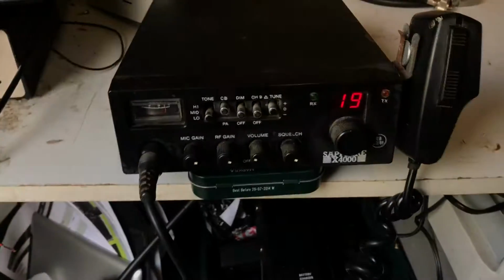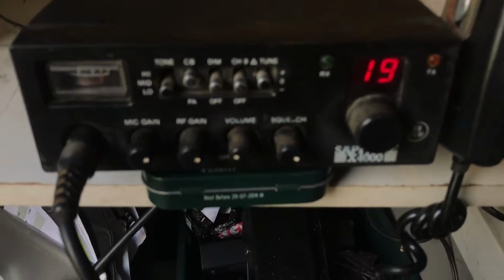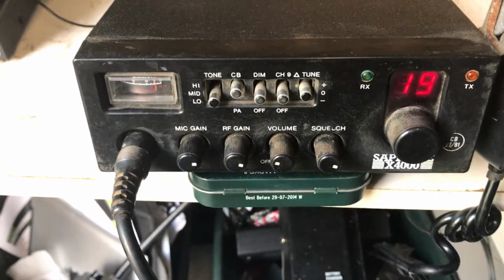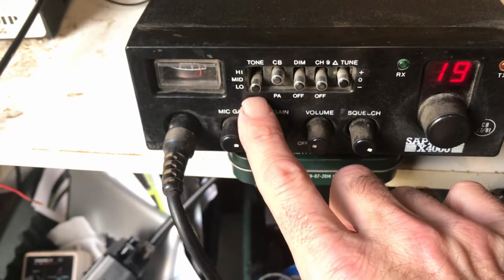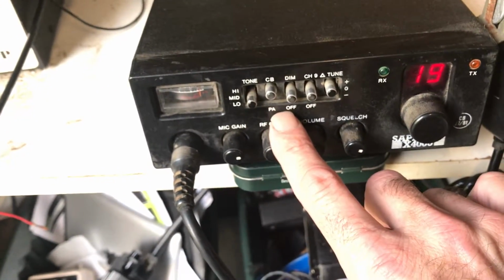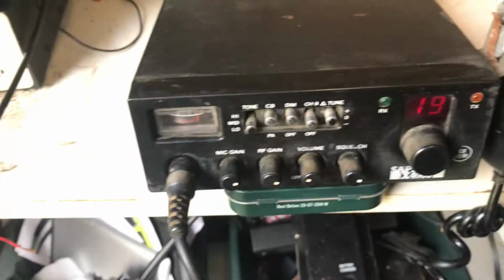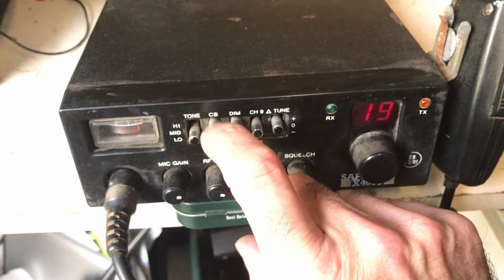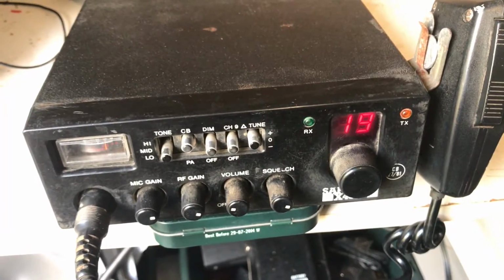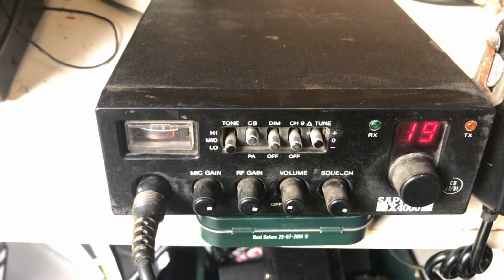So yeah, just to talk you through the rig very quickly, you can probably see already many of the features. Let me just try and get that back in focus. There we go. Switches across the top. You've got your tone control, high, mid and low, CBPA as is standard, a dim switch. So again, as with a great many of the rigs that we've looked at before, that's it set in dim, and then it comes on double bright when the dim is set to off.